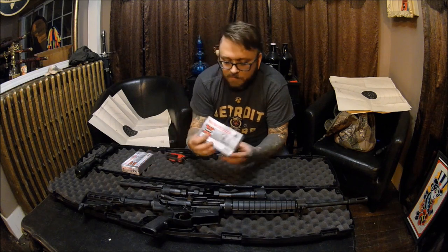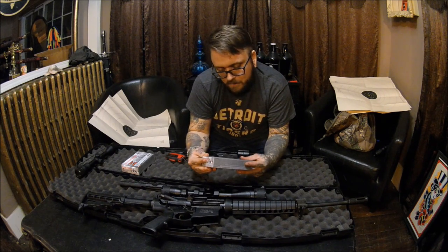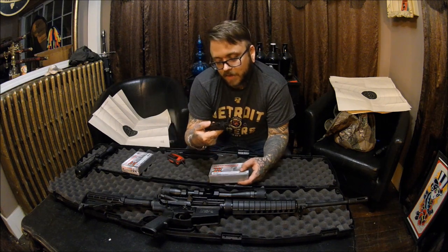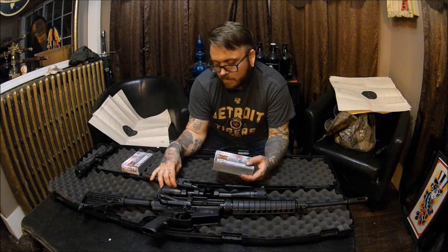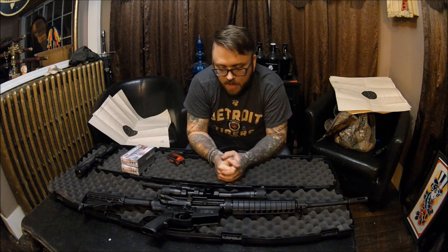Again, the .308 White Box, or not White Box, I'm sorry, Super X, Winchester. Had a few little issues there. In closing, I think it was just poor lubrication and brand new parts. Probably a bit of friction there that could have been mitigated on my end.